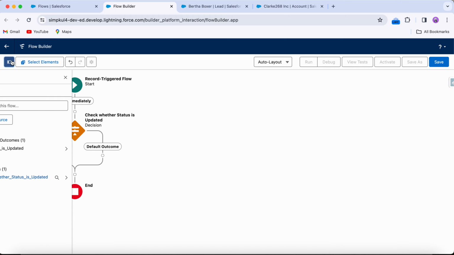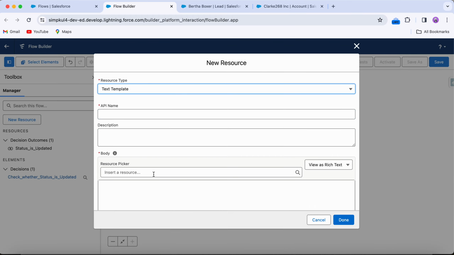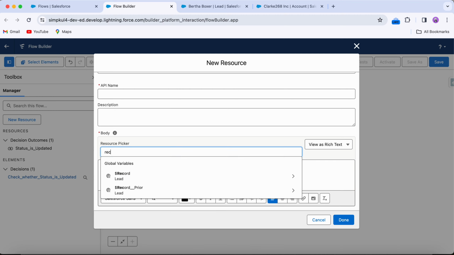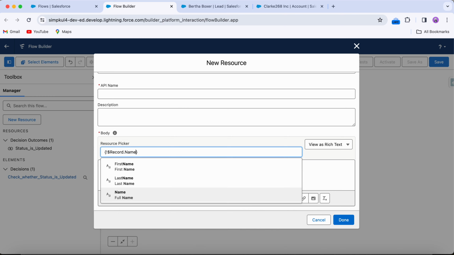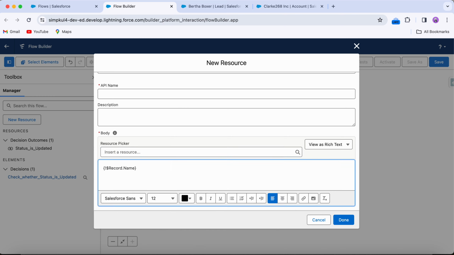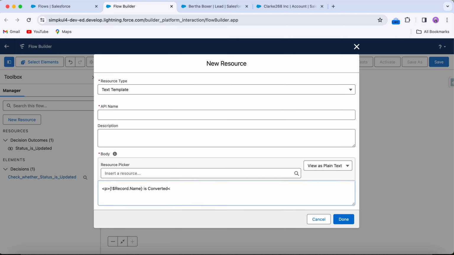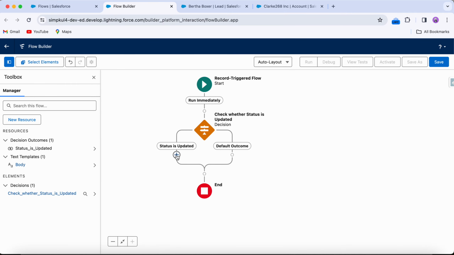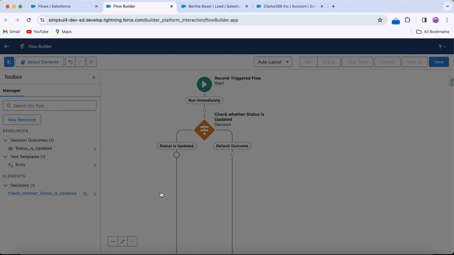Let's head over here, click on new resource, text template, and I'm going to say record name is converted. Use plain text, and let's just remove this. Hit done. The value should be body. Done.